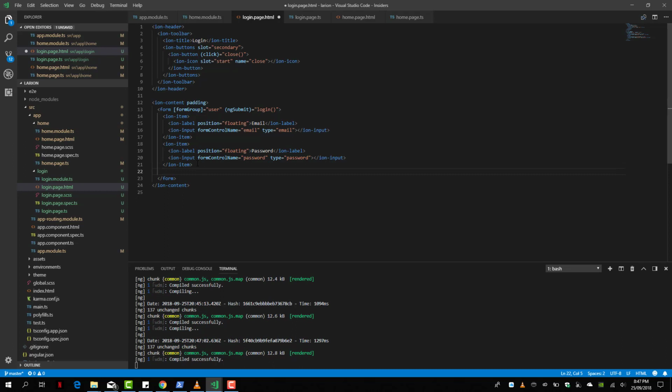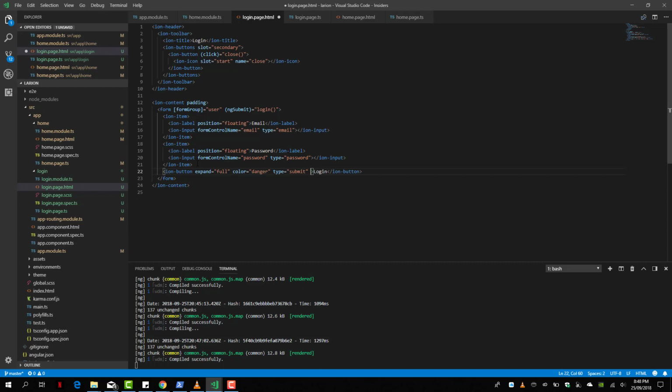Let's add a button. Ion button, we're going to expand it to full, and give it a color of danger. Let's give it a label, login, and also a type of submit, so that it will call the ng submit function up there. Okay, that's pretty neat.